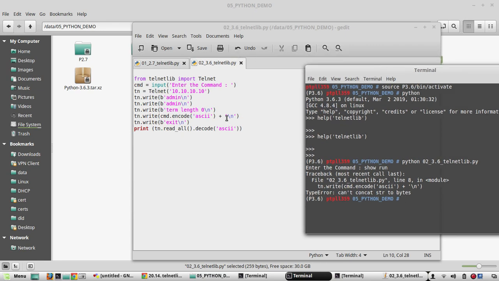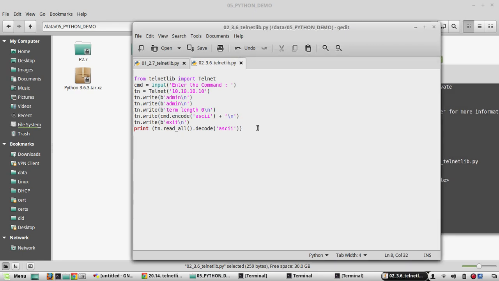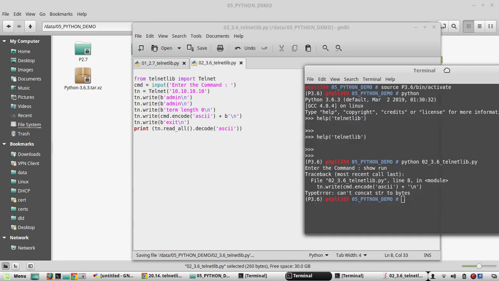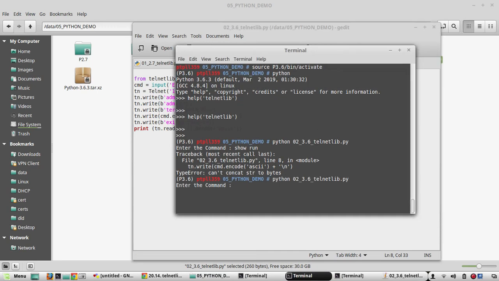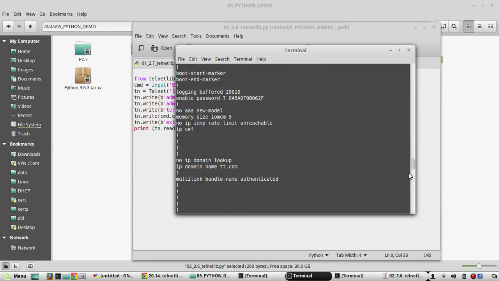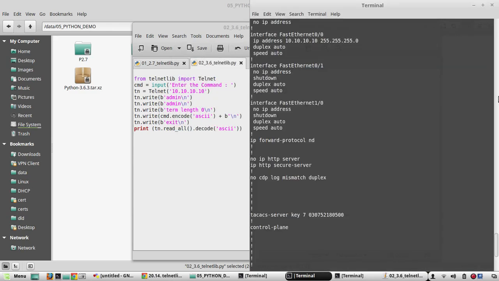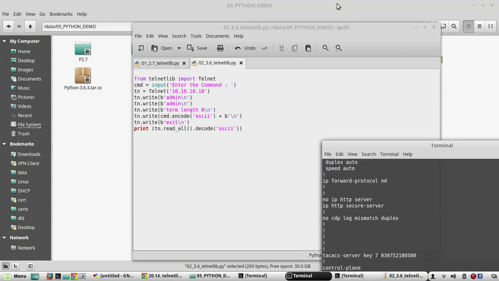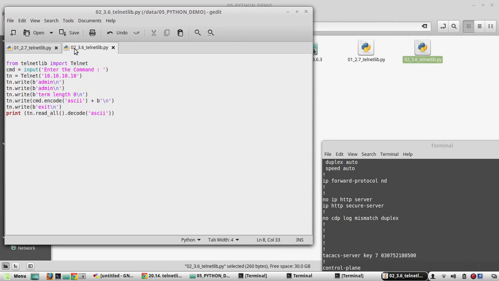Yeah, I haven't given b here, bytes. I have to give that. Show run. Yeah, it is printing the output. So you can compare both scripts, Python 2 and Python 3, here.